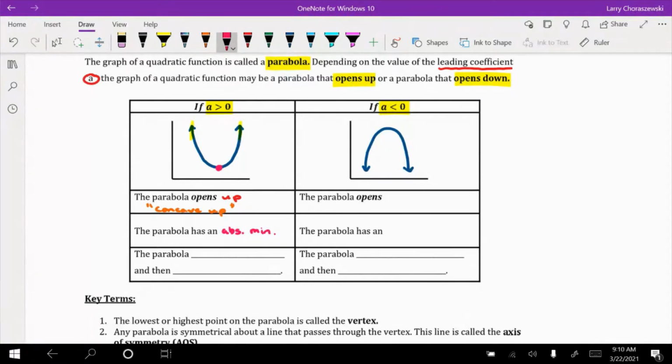And tying in some more Chapter 3 material, if we place our finger on this end of the graph and we trace the graph going from left to right, the parabola decreases until it gets to this lowest point. And then once we go beyond this absolute minimum, the rest of the parabola increases. So we can describe its behavior as such: the parabola decreases, and then it increases.